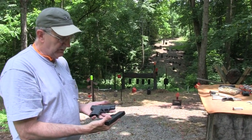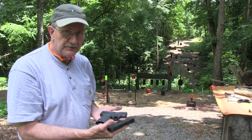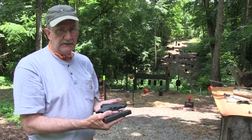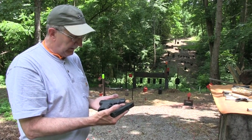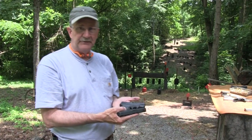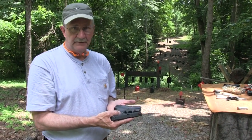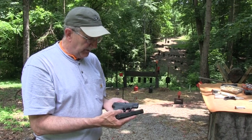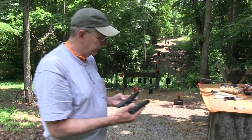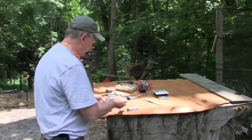I don't know if these are like Glocks used to be. It used to be with Glocks, you could get a mushy trigger, boy, back in the 80s and early 90s especially. And I would never buy one unless I actually tested the trigger. If the shop wouldn't let me pull the trigger, fine, bye-bye. You know, I'm not buying from you then. But it could be that all of them are like this now, and hopefully they are. So, nice trigger system, I'll have to say, on both of these firearms.